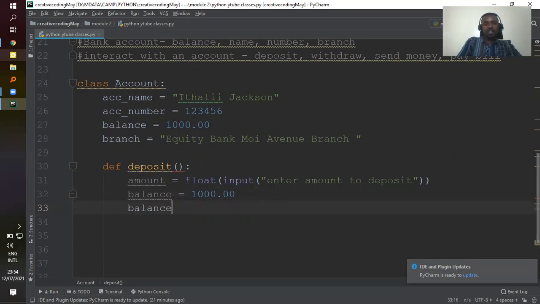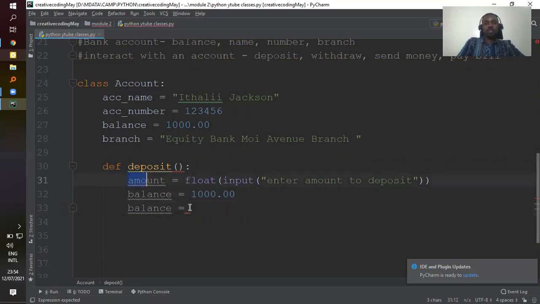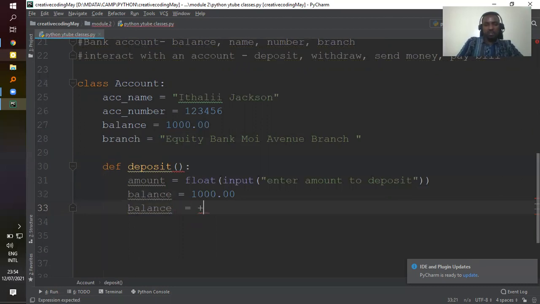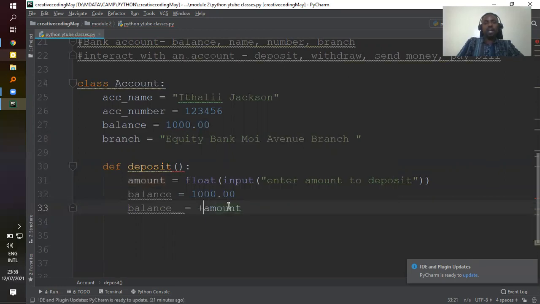So balance equals, the balance is incrementing by amount. So balance equals balance plus amount. So we want to print the new balance. Let's print a message here. You are depositing X amount. New balance is X amount.